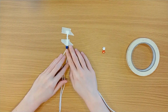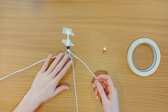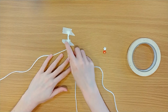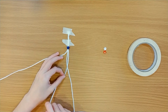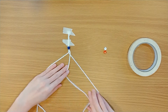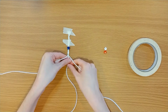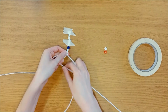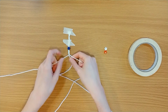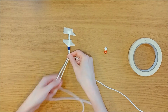All right, so my bead's on there. I'm just going to continue on braiding. It doesn't really matter what order my strings end up in, if it's the same or different as what was there before. So I'm just going to keep going. We'll do some braiding. And I'm going to stop there and add another bead.